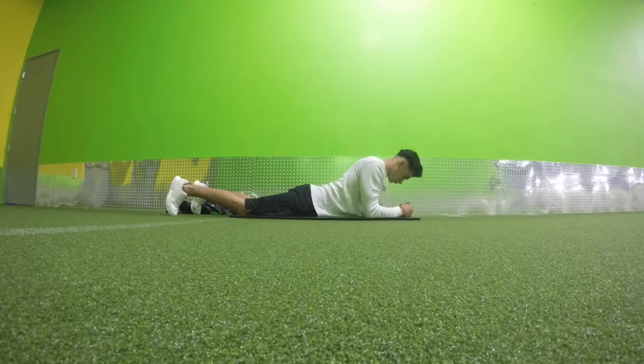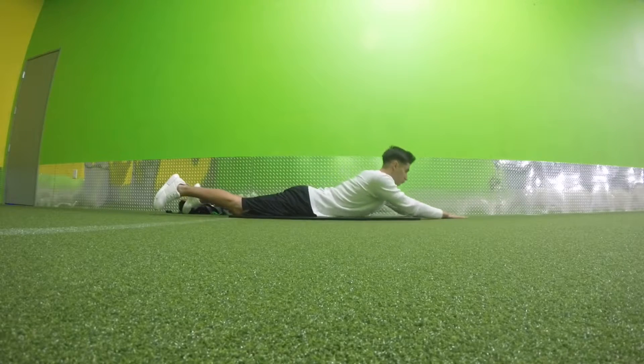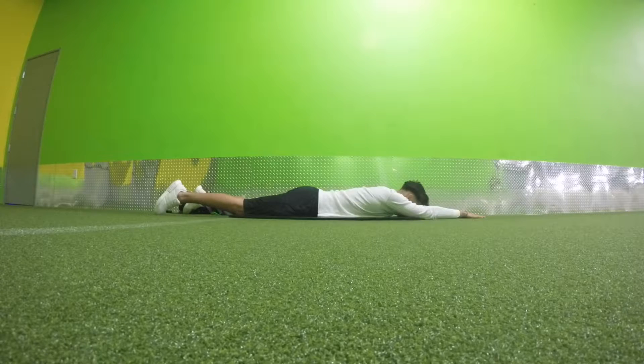As you can see, I have to just do it on my elbows — I couldn't do the full push. Right here I'm starting to feel some irritation going down my left leg. I extend my neck and have to go down because I felt like the nerve was being pinched.